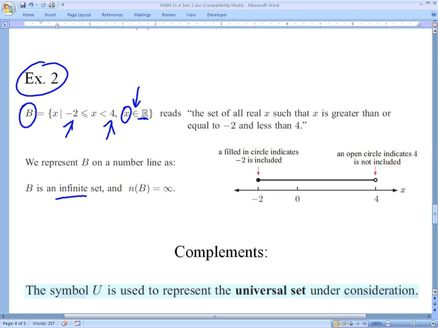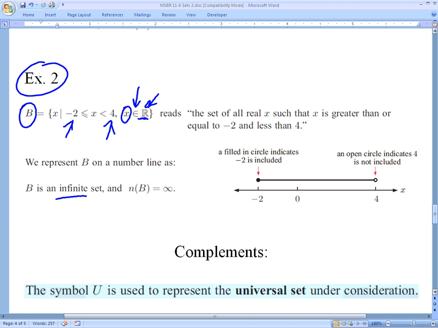The reason it's infinite is because it includes all real numbers, and real numbers can be any numbers. So if you think about even from -2 to 4, sure, you could have -2, -1, 0, 1, 2, and 3. We don't actually include the 4 because there's no equal sign in front of it. But we could also include all the decimals in between those values, such as -1.5, -0.047, 0.123987, just any number in the world between -2 and up to 4.